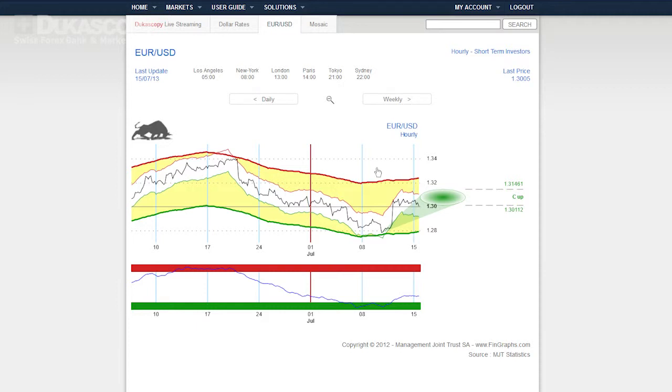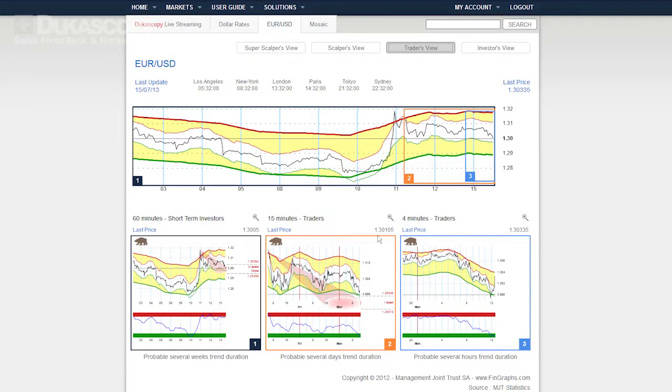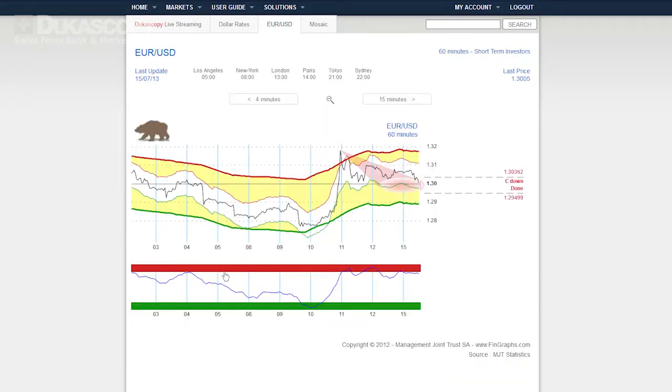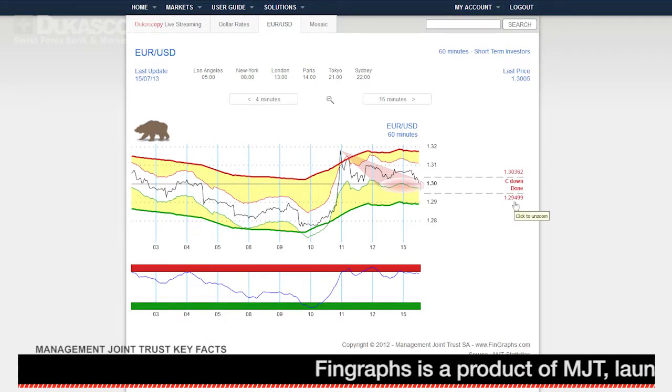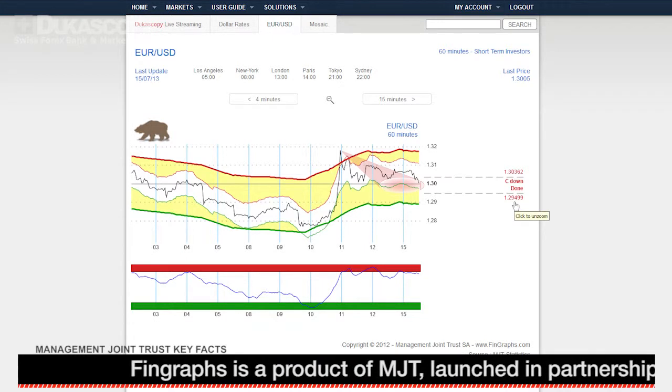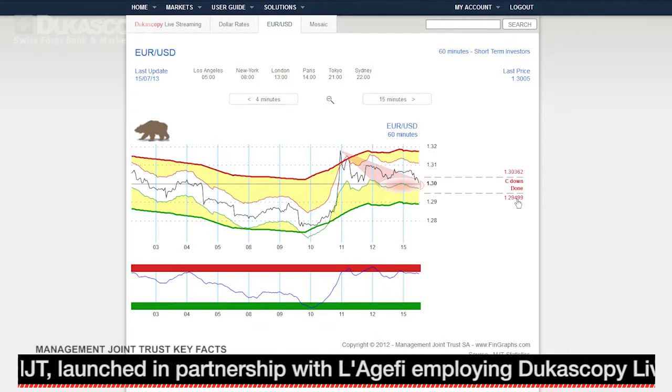for the time being. Now, maybe have a look at a closer view to see how we're doing here. And I think if you see the 60 minutes is heading down again, the 15 minutes is an impulsive down again. The 4 minutes is seeing a bit of a reaction at the moment, but is still heading down. What is important is the 60 minutes. If you see here, after the huge move last week, we're in a correction down. And to accelerate down again and reinstate the long-term trend, a first step would be to make it below the corrective targets here.